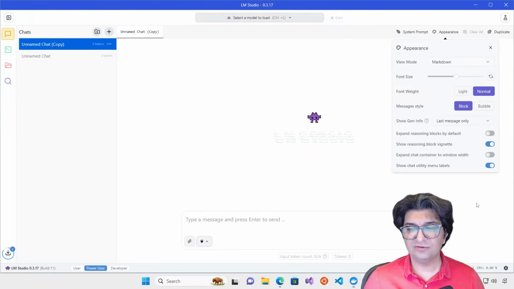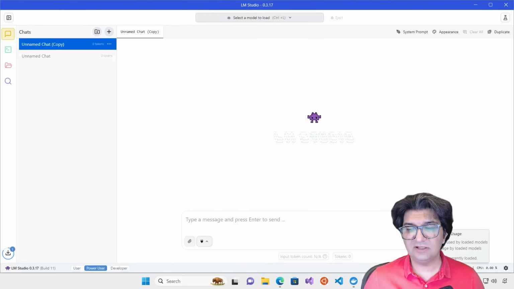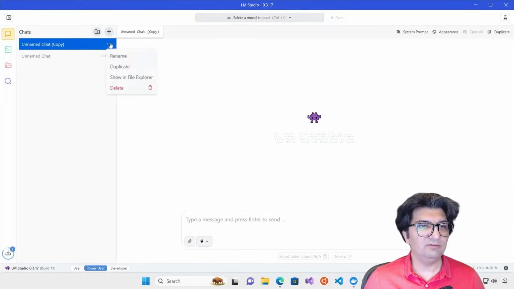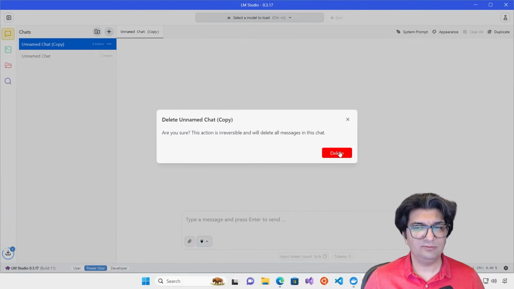So this is also quite nice. This gives you also some information about the RAM, CPU, and it also tells me no models currently loaded. So we have to add a model to this application to be able to run the chatbot. So I'm going to remove the extra chatbot from here.